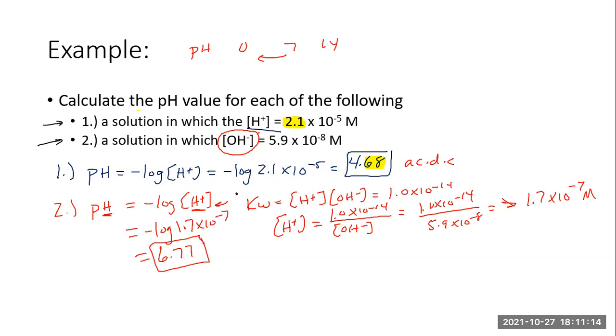Now, that also is slightly below 7. So that is what we would call probably slightly acidic. Again, technically speaking, neutral being exactly 7 at that particular point. Now, by the way, we do the same thing here in terms of decimal places. Again, we got 2 sig figs here, and we end up with 2 decimal places here.